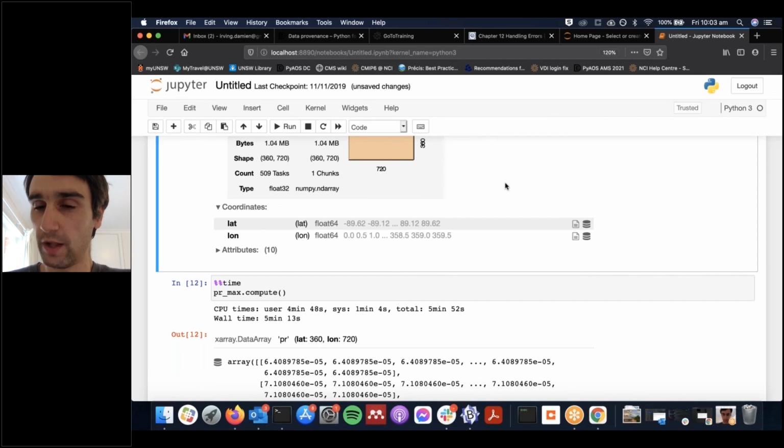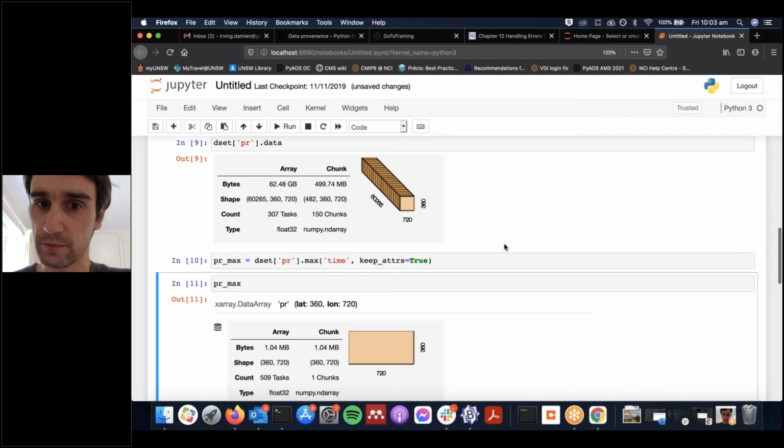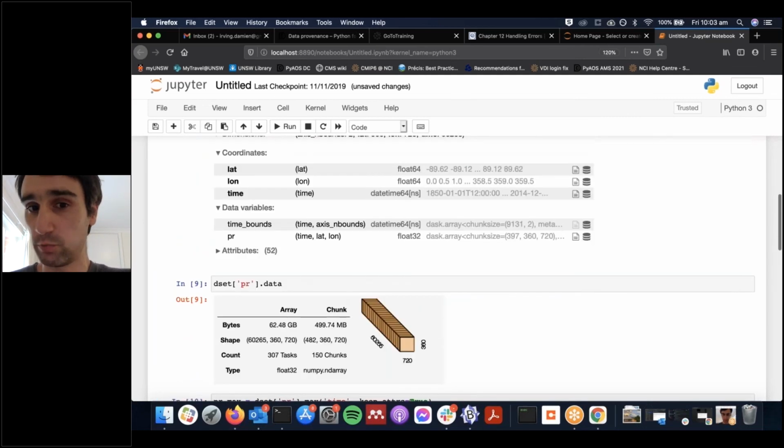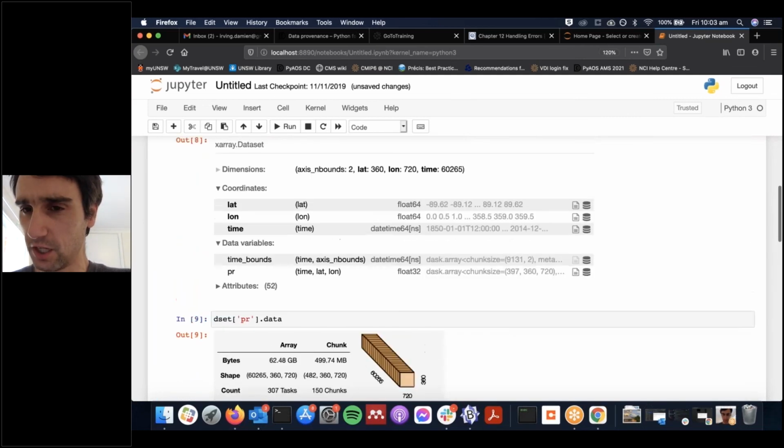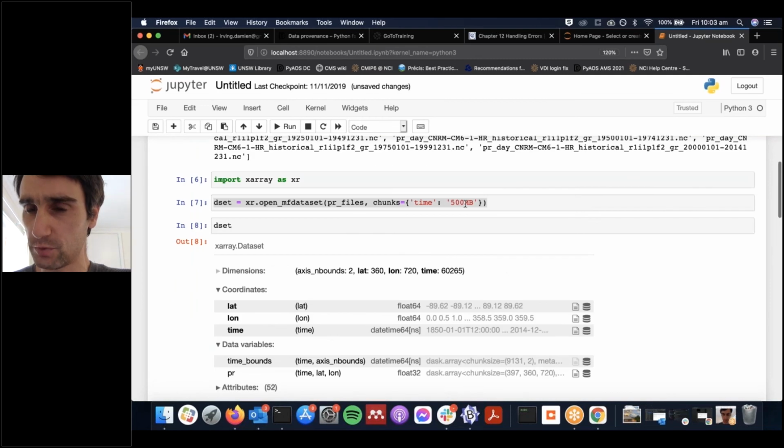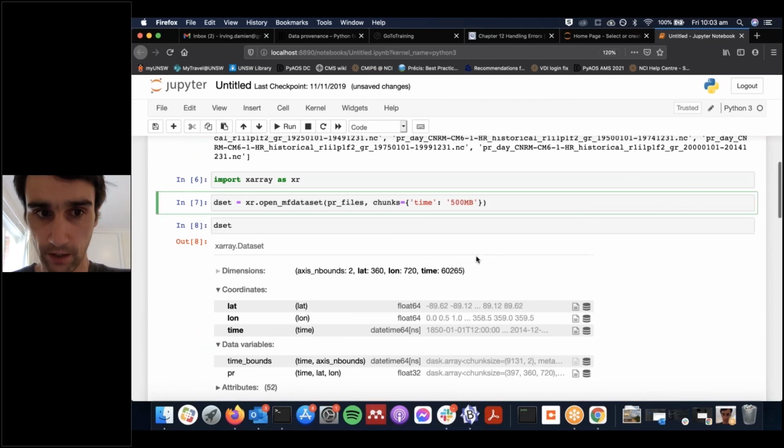And some people will actually re-chunk their data on disk, depending on what data processing they need to do, to make sure that they're getting those chunking consistencies. But other than trial and error, I picked 500 megabytes because that was a good place to start. I'm not sure if people have strategies besides trial and error for that kind of size selection.